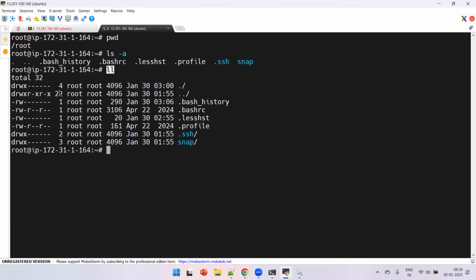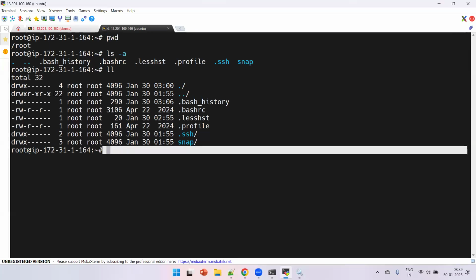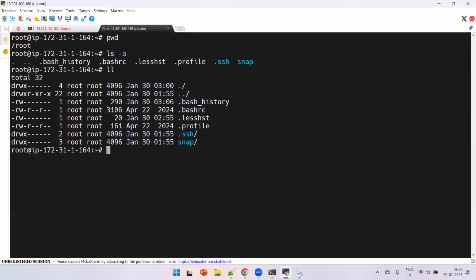When I say ll, it gives me the long listing. L means long listing, and it has some fields, right? Out of this, the very first character denotes whether it is a directory or a file. If it is a directory, the very first character will be d. If not, you can find a hyphen here. I'll talk about all these parameters in detail in the upcoming sessions. But as of now, if you want to quickly differentiate a component type, whether it's a file or folder, just give the ll command and verify the list. Easy.